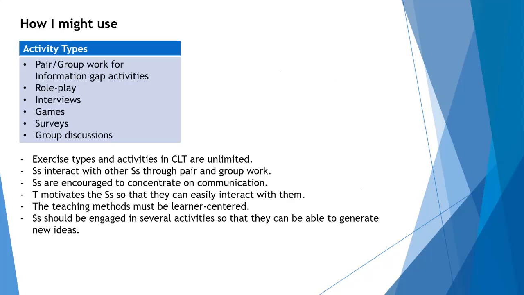Exercise types and activities in CLT are unlimited, and the teacher motivates the students so that they can easily interact with them. The teaching methods must be learner-centered, and as a teacher, I will be the facilitator of the communication process in the classroom. I will expect to act as a resource, an organizer of resources, a motivator, a counselor, a guide, an analyst, and a researcher. And the students do most of the speaking. Their interaction should usually be student to student, and I will intervene only when it is necessary.